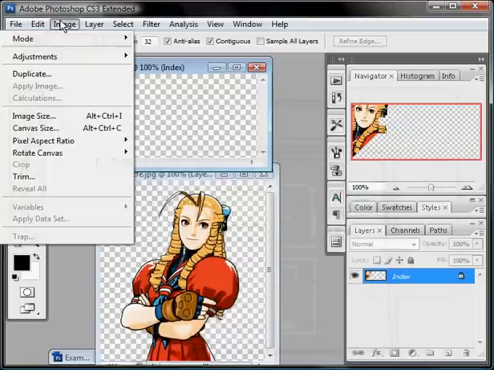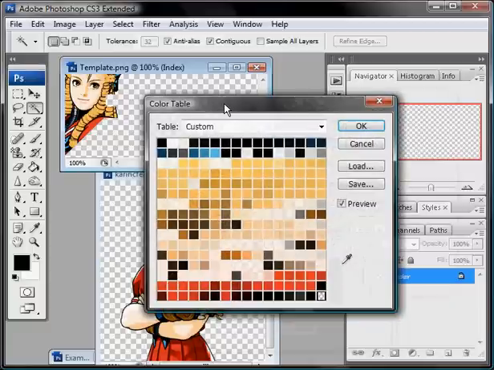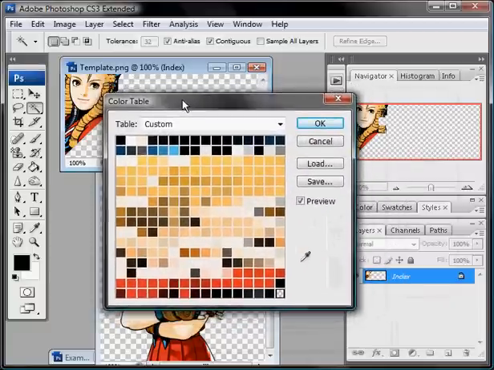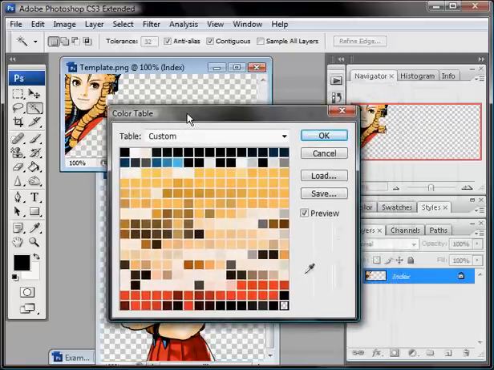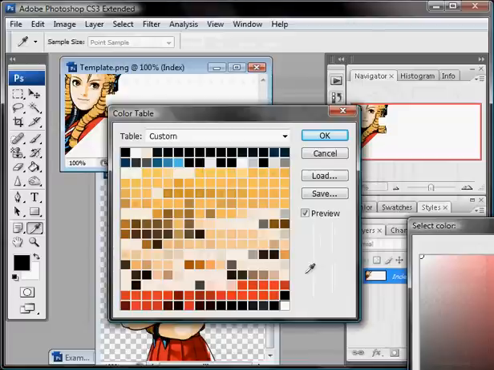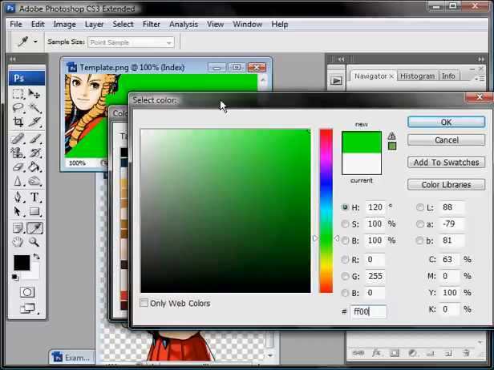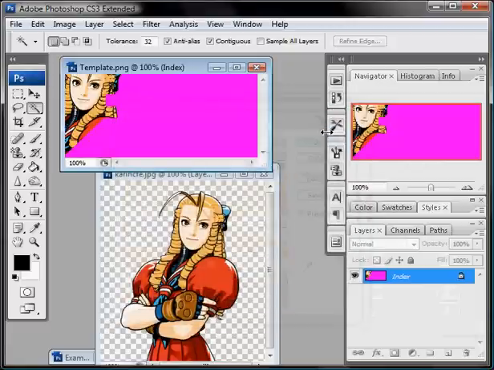Once that's done, go to Image, Mode, then select Color Table. The color table is the palette for the portrait. Find the very bottom box on the palette; that is your transparency. Click it and select any color you want. In my case, since I always use pink, I would put down FF00FF. Press OK, and press OK on the color table, and there you go.